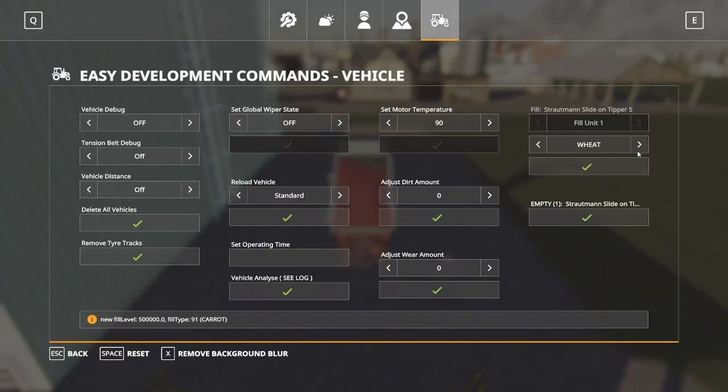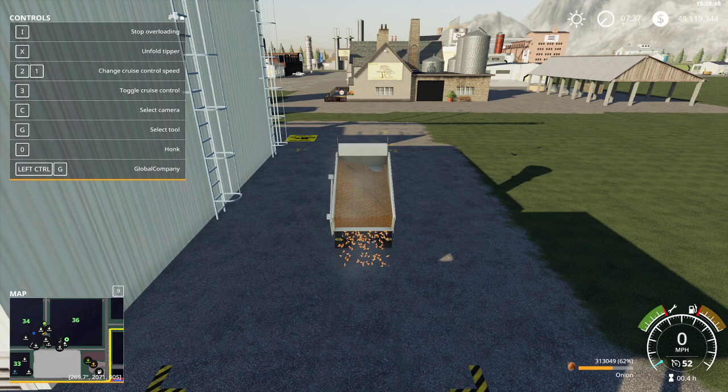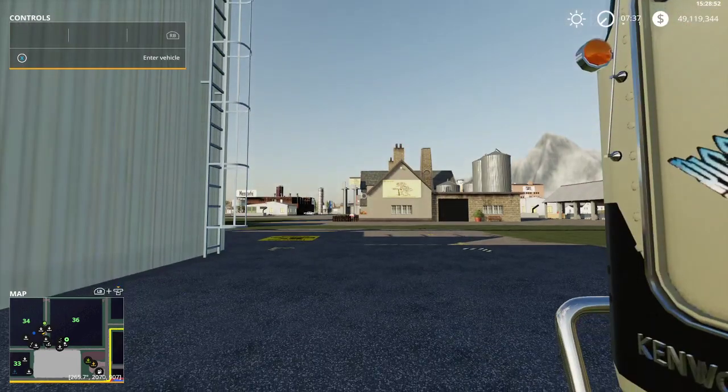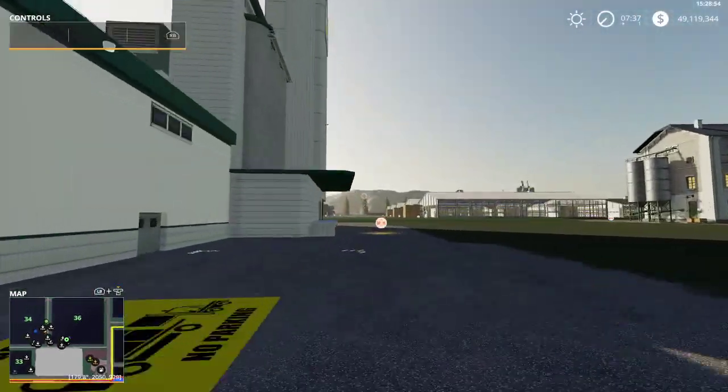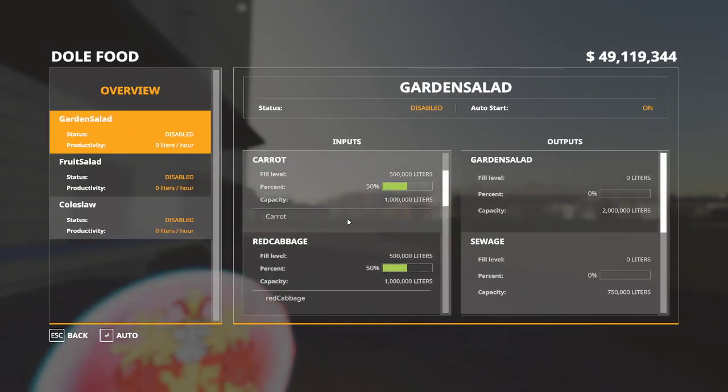And we'll find our onion. Onion. Alright, so garden salad, just water, power cells, and crates.